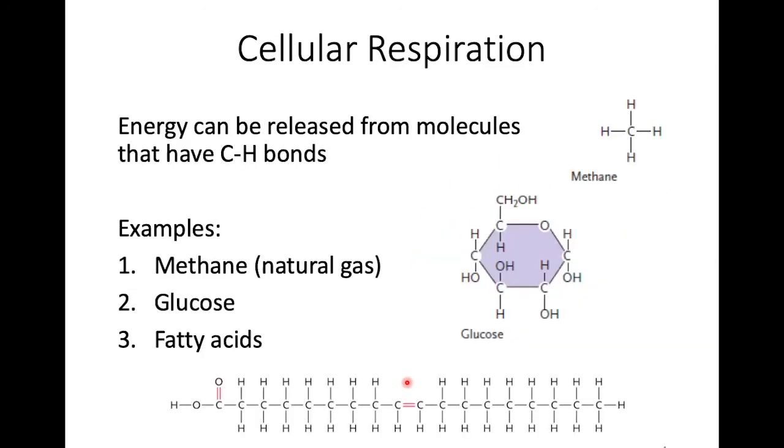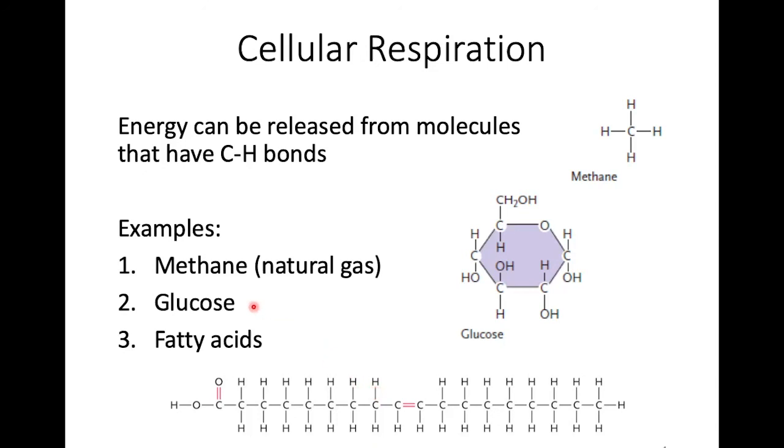Energy can be released from any molecule that has a carbon-hydrogen bond, right? Because what is it that's actually creating these bonds? It's the electrons that are being shared in this case because these are covalent linkages. All right, so anytime we break the bonds that are holding together these organic molecules, we are able to release the electrons and thereby use them in the form of energy.